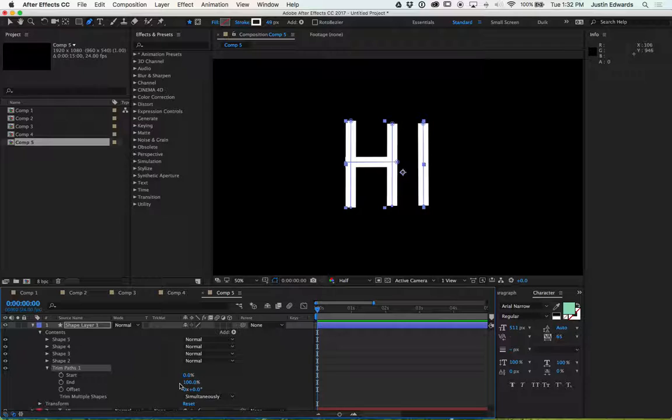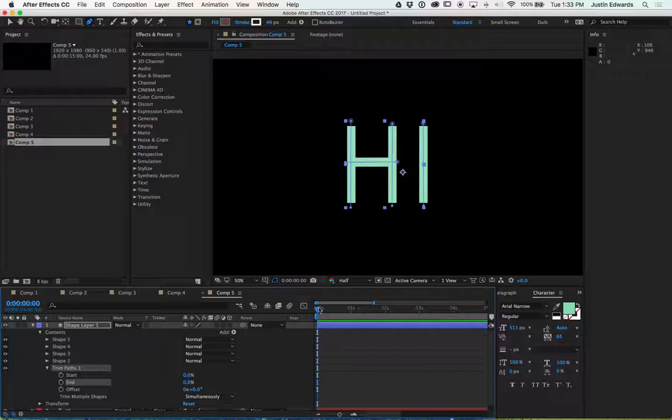All right. And this is going to control how your letter is going to be animated on. I'm not even doing anything yet. I'm just messing with the end because I want the end to be 0 and then 100.